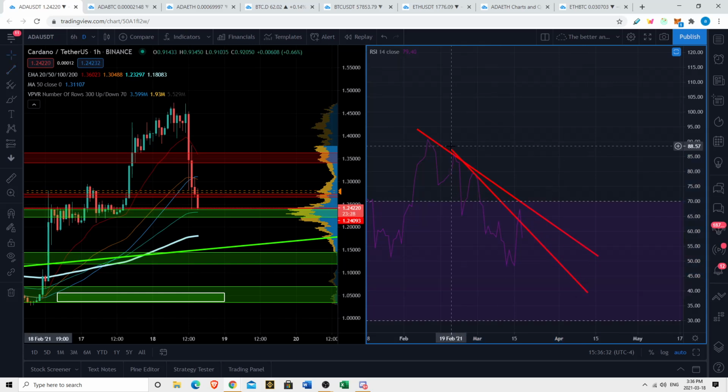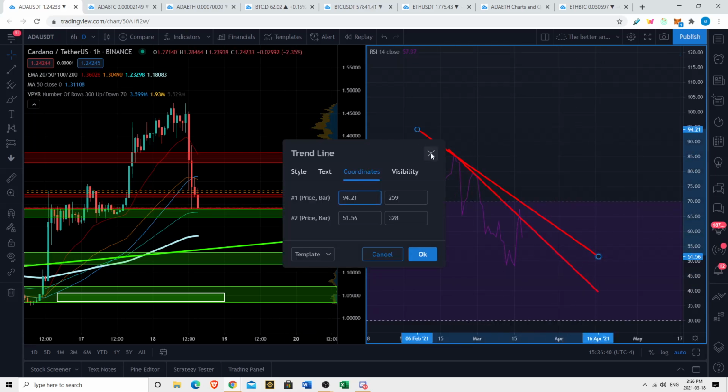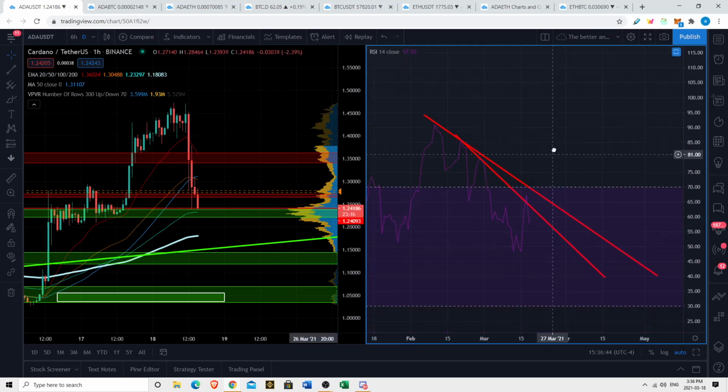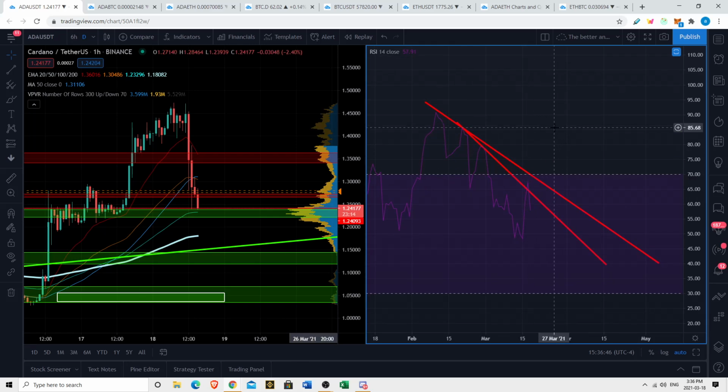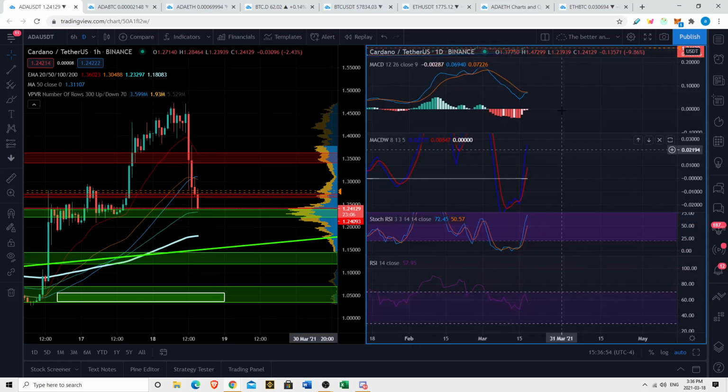I mean, you could argue we're perhaps going to see some bullish divergence based off these two peaks, but really I want to see us get above this red resistance line here on the RSI. If we can get above that, I think then Cardano will be really ready for its next impulse to the upside. But we are still making a higher high in the RSI, so that's very interesting to see. Folks, following the RSI on the daily and the 12-hour will be very important for understanding what the next move is. Let's take a look at the 12.